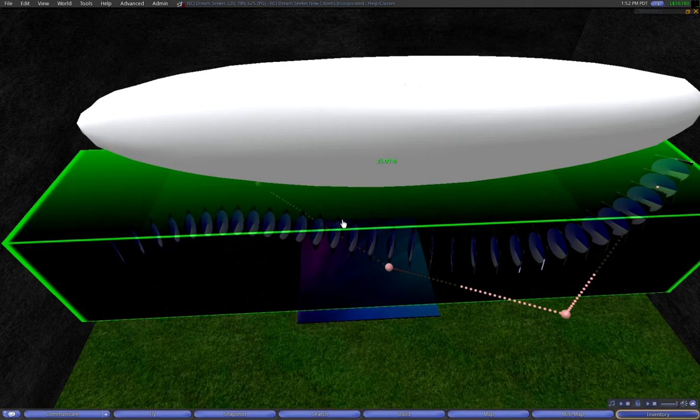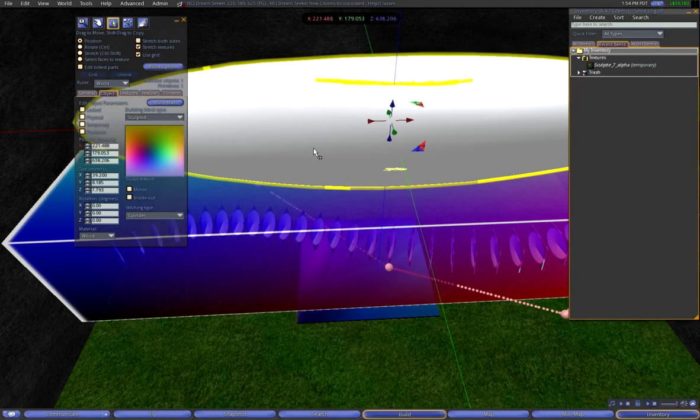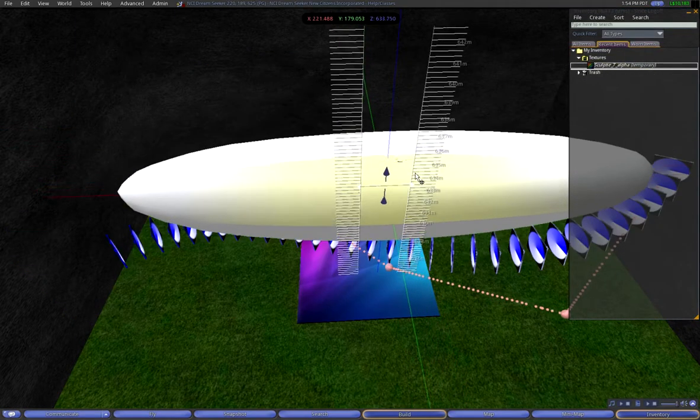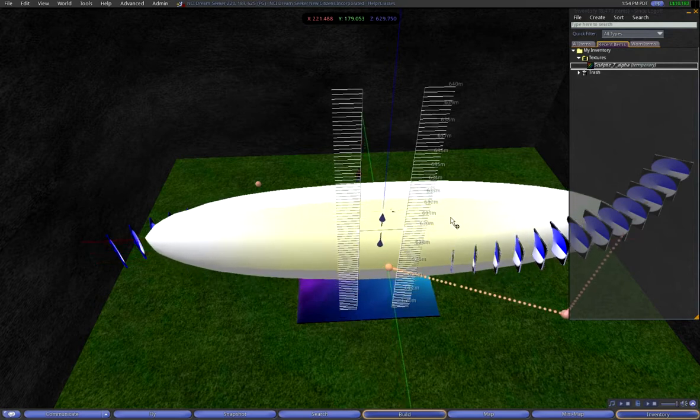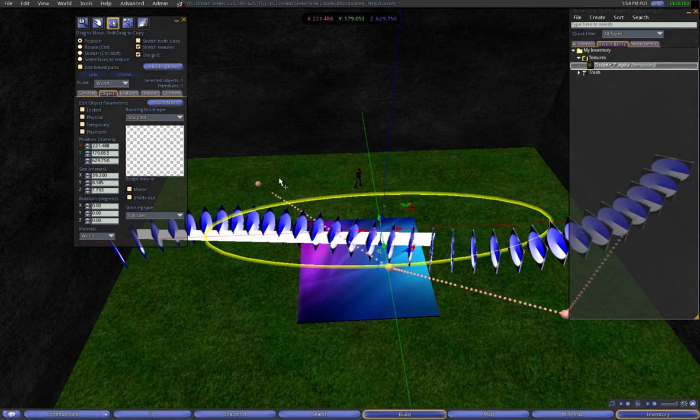And then sculpt it. And then I go to the website, download it, and upload it to SL as temp, and see what it looks like. So while that's going on, I'll pause and I'll be back. Okay, welcome back. What I've done is I went ahead and uploaded it, and now we're going to apply it. But first of all, we're going to close this, and we're going to pull this down to about where we think our Sculpty is going to be. And then we'll go ahead and apply that map.